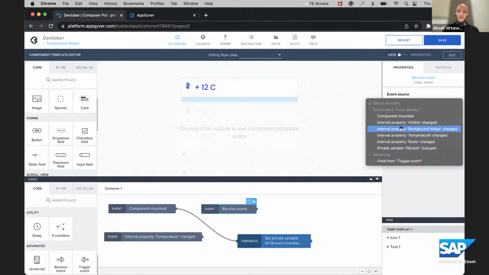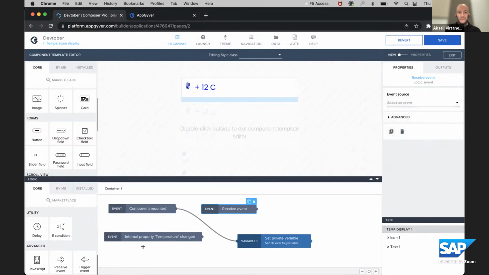In AppGyver, you get a custom event for every variable changing, which is incredibly useful in a lot of scenarios, especially if you come in with a React mindset where you have these update loops. So what I would do here is use the internal property temperature changed and then just update my fill level based on that.